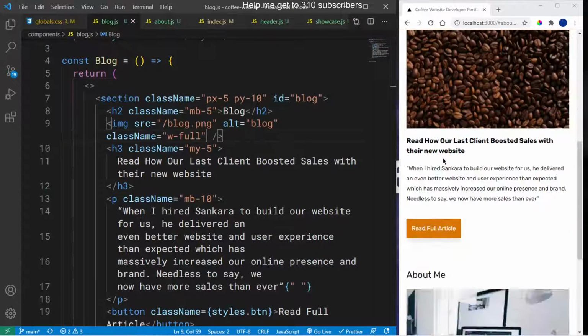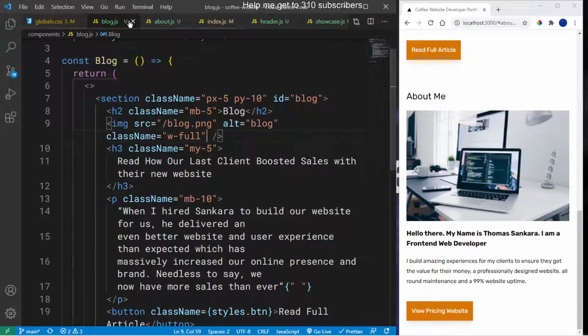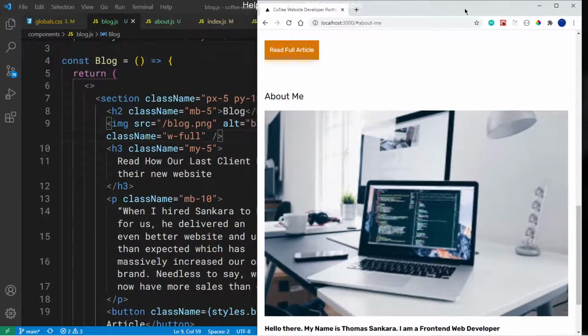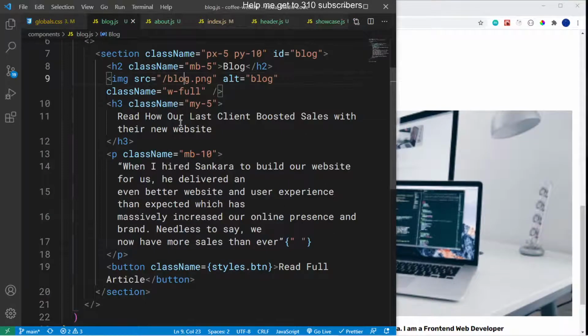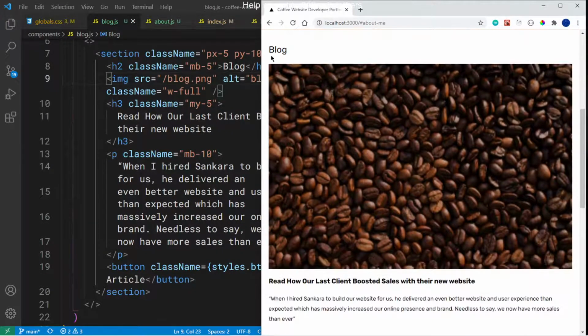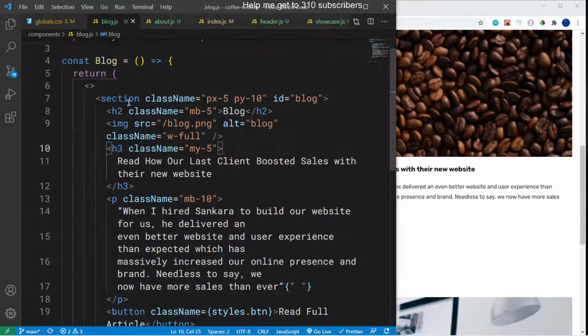Okay, fantastic. Now that we're done with the blog and the about section, well, for the mobile version at least, should I just kill it off once and for all? I think I should, just to make things easier. So I'm going to say that for MDs, okay, what do I want to do? So for the blog, what I want to happen is that probably the image is going to be to the left, and then this is going to be to the right, right?